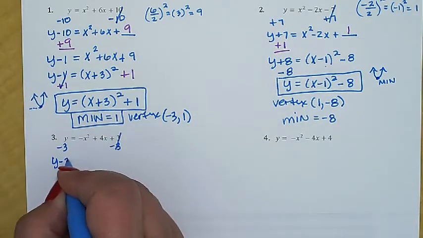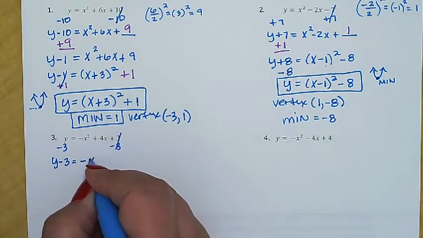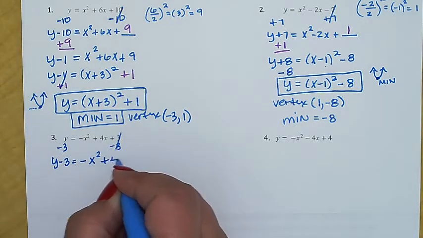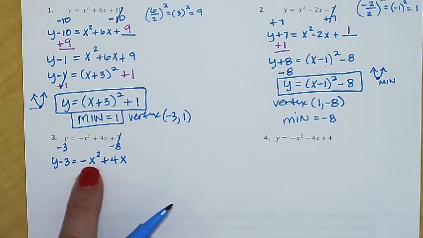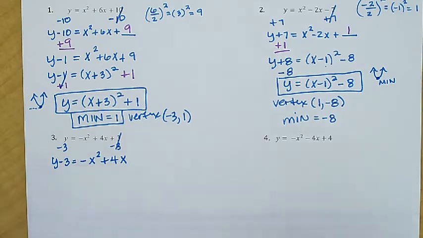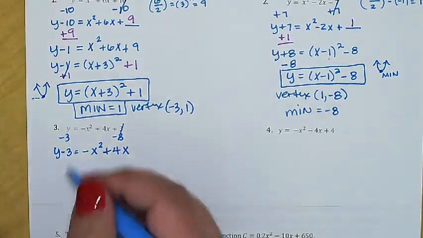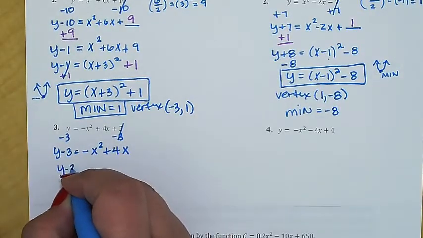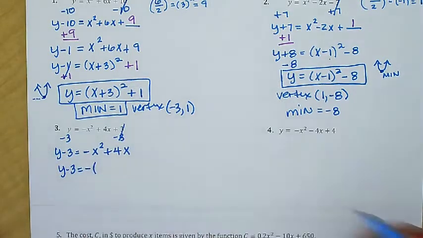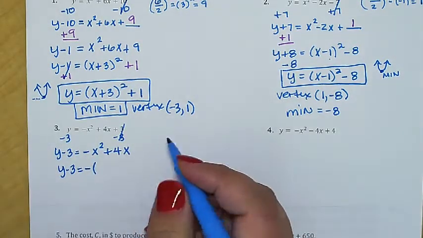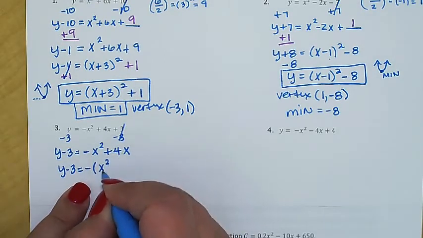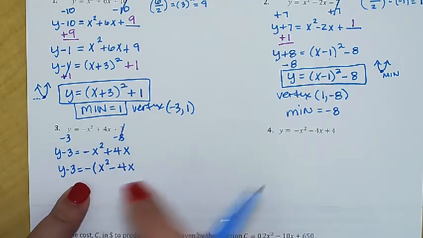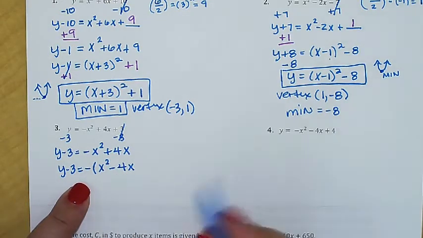So now I've got y minus 3 is equal to -x squared plus 4x. Now this is an issue, right? We know that in order for us to really be able to complete the square, this has to be just a +1. I can't have that negative there. So what we're going to do is factor, I'm going to leave this alone, and over here I'm going to factor that -1 out of those two terms, okay? So if I divide out that -1, I get x squared, and here I'm going to have a -4x. It's going to change both of those signs, okay?